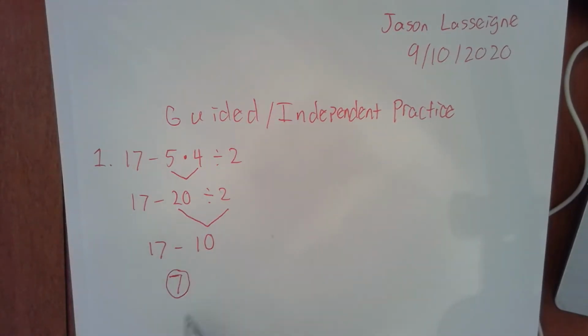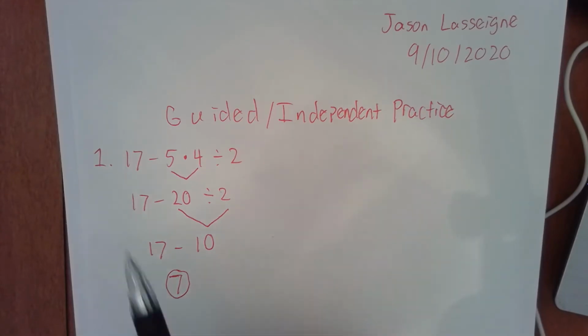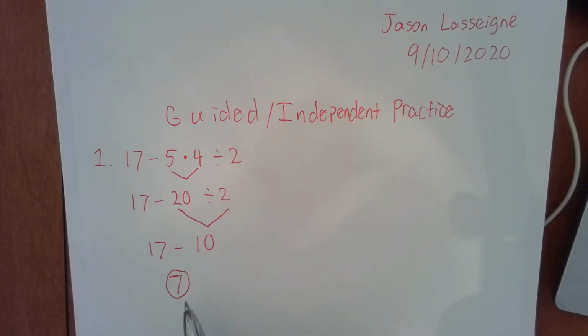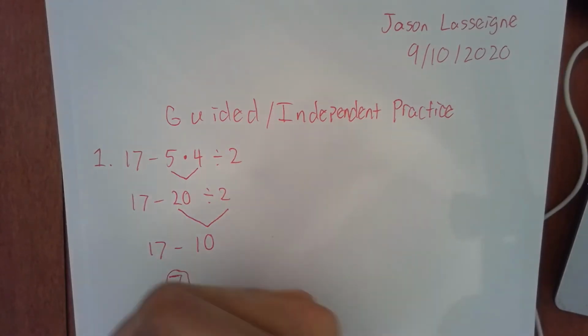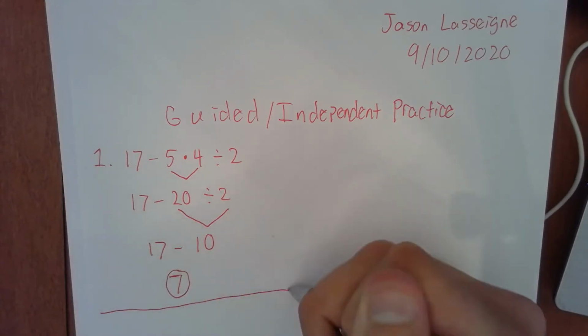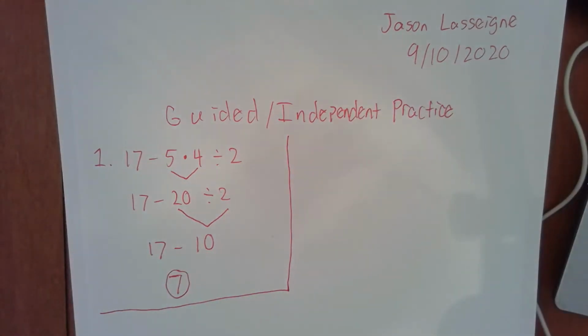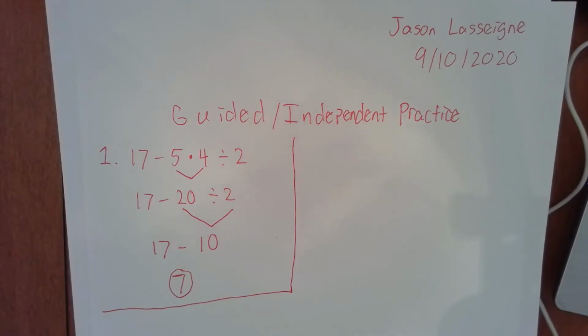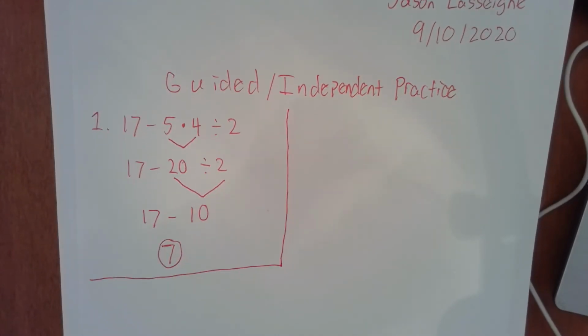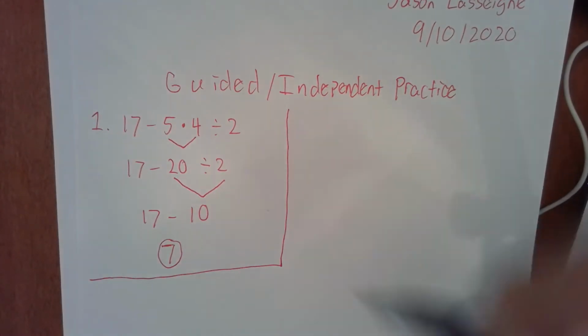Now that we're down to just one number, we have simplified this expression, so we are done. I just usually make a box around each of my problems just to help keep me organized. If you have a different way of being organized, by all means, use your method.